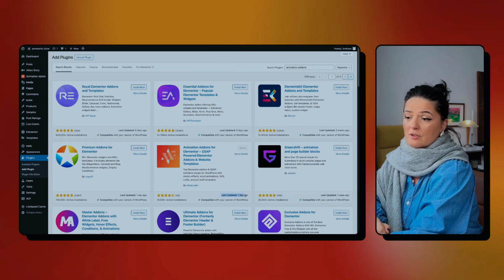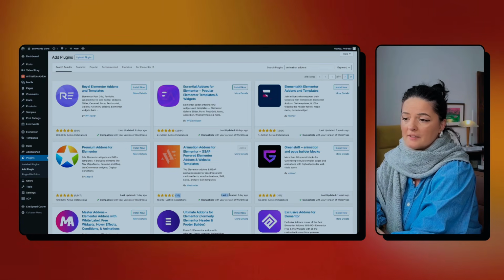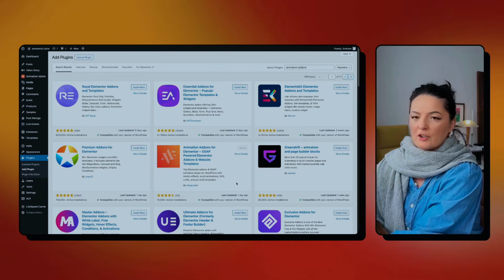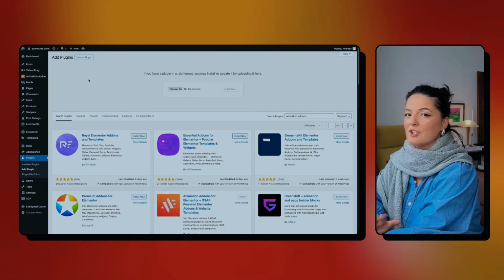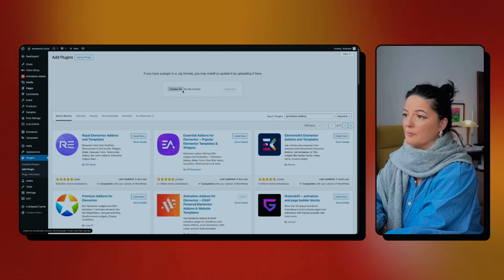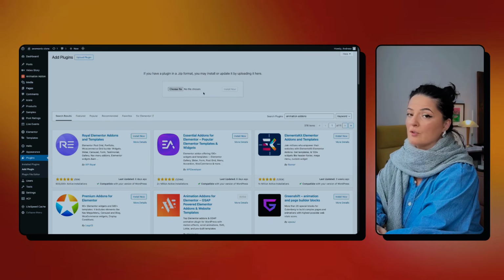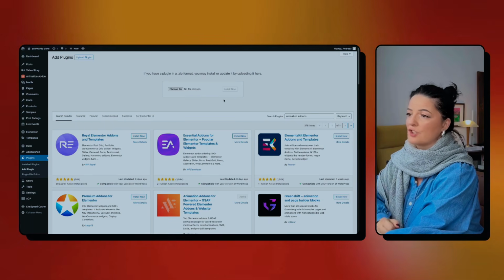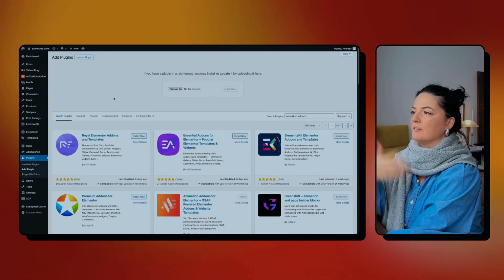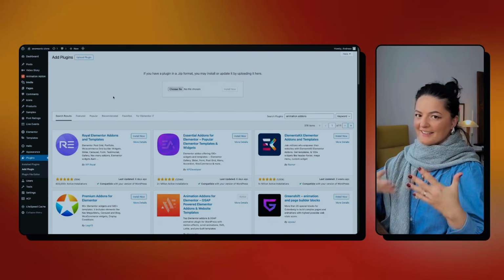As you can see also, they work on this plugin. It was updated 1 day ago, so it's maintained and taken care of. To add Animation Addons Pro, you just go here to upload the plugin, choose a file, and add your Animation Addons plugin zip file. Just drag it in here and go through the steps to install it, activate it, etc. Exactly the same steps as with Elementor Pro.